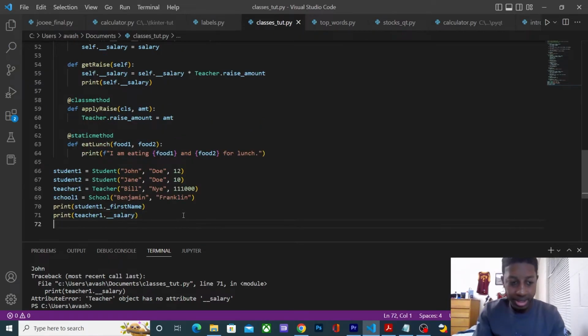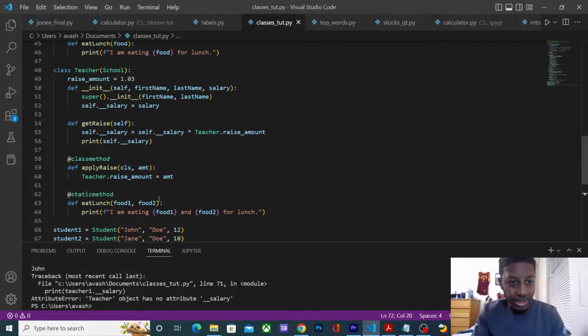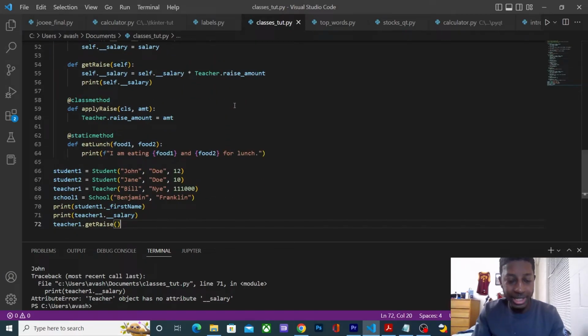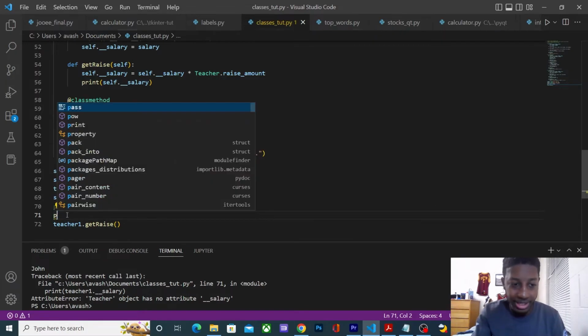So let's give the teacher a raise. So we know by instantiating the teacher object that Bill Nye here has a salary of $111,000. Let's do teacher1.getRaise. So it increases the salary and it prints out the salary. And I forgot we can't print the teacher salary directly like this.